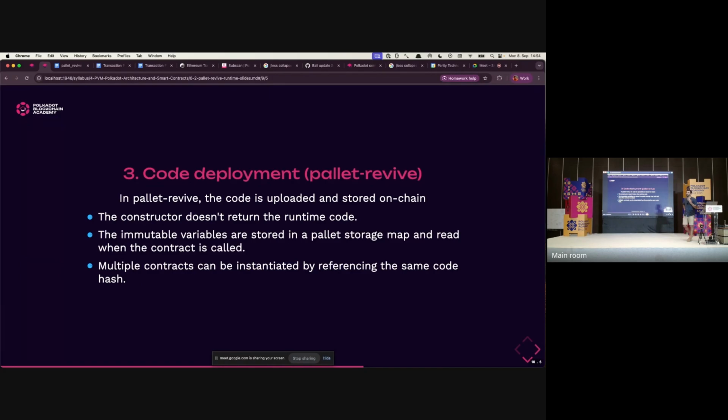If you think about it, on Ethereum, all of these ERC tokens that you deploy end up creating new code storage on the chain, right? So it's kind of bloating the state of the chain. In our case, if you deploy 1,000 ERC contracts, there will just be one version of the code, right? And all these contracts will just reference the same code hash.